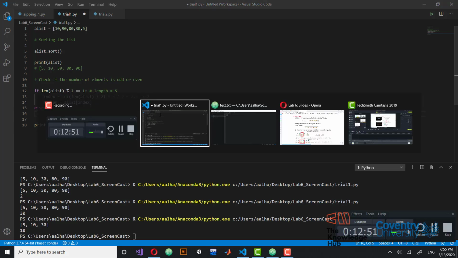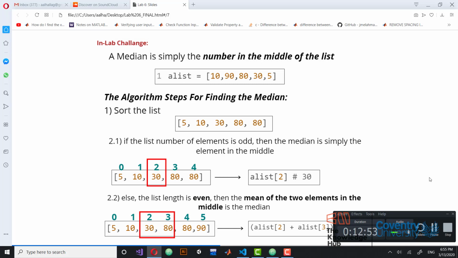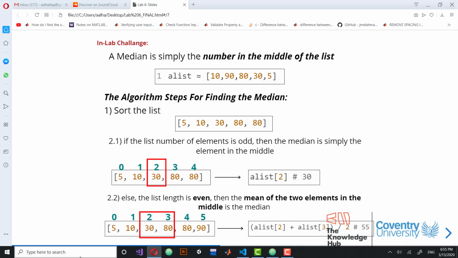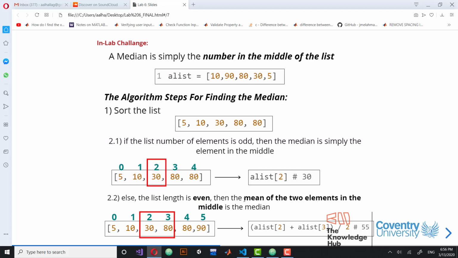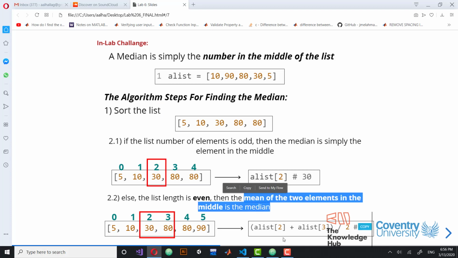If you look closely at your case scenario, you're going to see that we now have 6 elements. We have added, I believe, 90 at the end. After sorting, this is the sorted list. When there is an even number of elements, the median is basically the mean of the 2 elements in the middle.